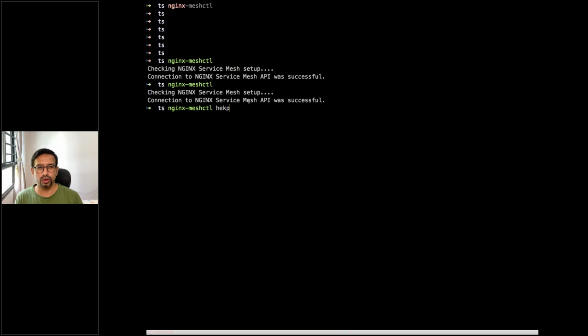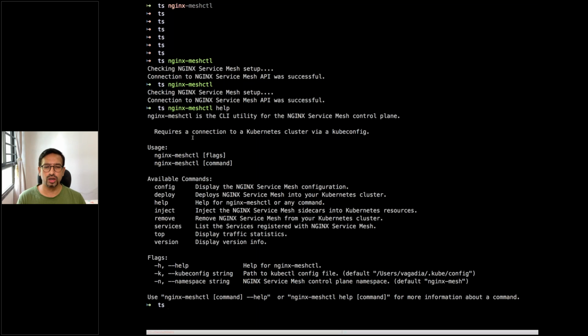Now if I look at help, one of the design principles for developing NGINX Service Mesh is to keep it simple. It should just work, and there is a very easy to use control interface, which is both the CLI and the APIs. There are REST APIs for all the operations that we can do using the mesh control command. Over here, we have a few of the commands, very simple. If you are deploying this to a new cluster, then you just have to deploy it with the right container registry pointed to it.